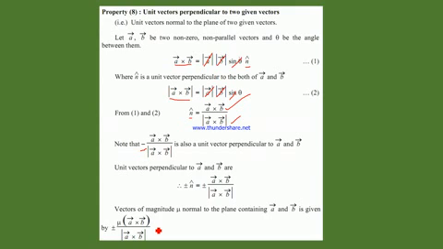So this is property number 8, unit vectors perpendicular to given vectors. We have seen all the properties of the vector product, what the vector product is, what the right angle and reference system are, and all the properties of vector products. All these are very, very important, please make a note and practice well, so that it stays in your mind. Compare and study, then it will be very easy for you. Okay, with all these we are going to solve many problems, so be thorough with the properties. Thank you, we will see in the next class.